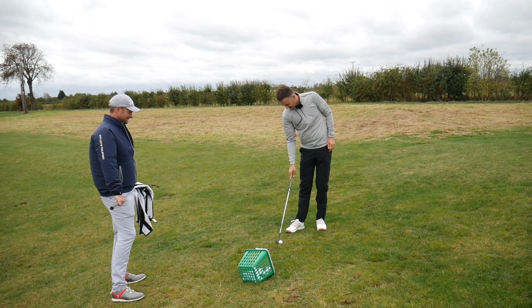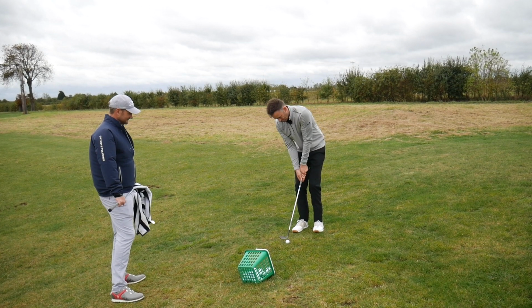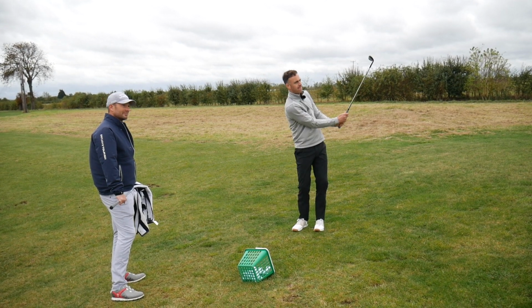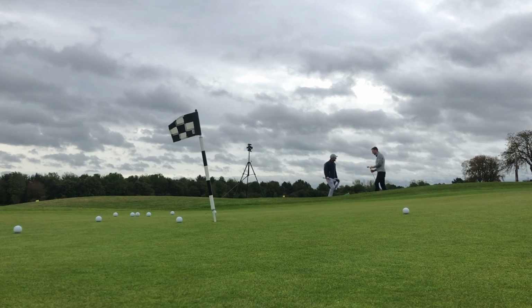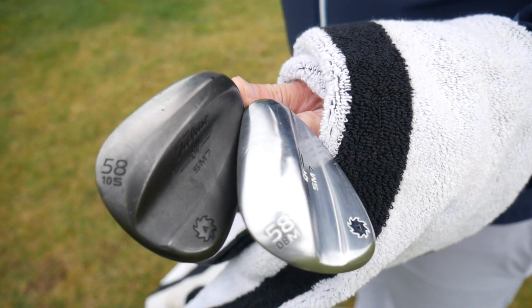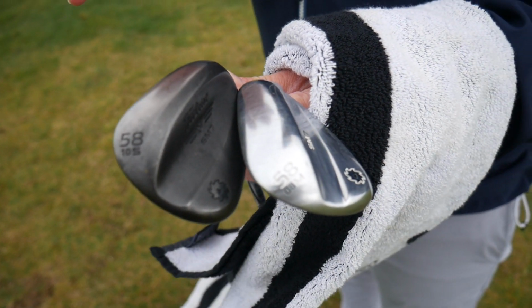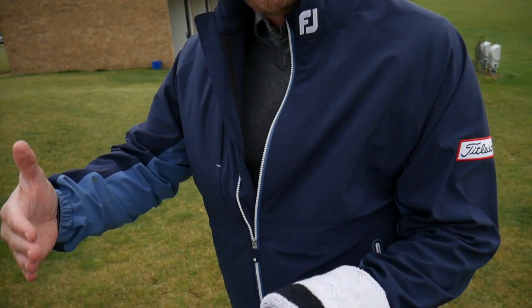So that was a little bit heavy, that. Away with it. Oh, finish nice. That's it, right, that wins. Just between the two, noticeably different, that. What we identified there, S-Grind 1 in this scenario, again, it was more consistent, but also, this is very, very subtle, having just a tiny little bit less bounce on this one, when we caught the leading edge, not the sole of the club first, it was just grabbing and snagging a little bit, and that led to a slightly wider dispersion. Noticeably different, that. Yeah, less spin and less control on the green when it got down there. So yeah, S stood out for S.